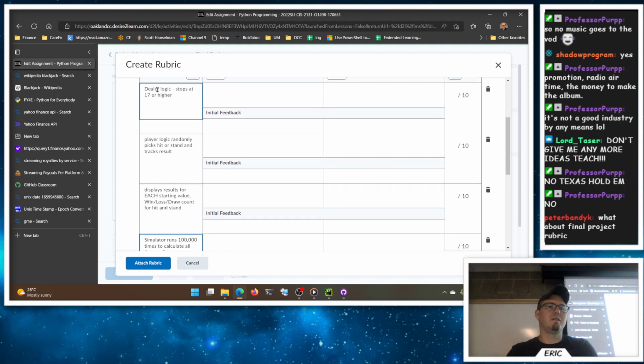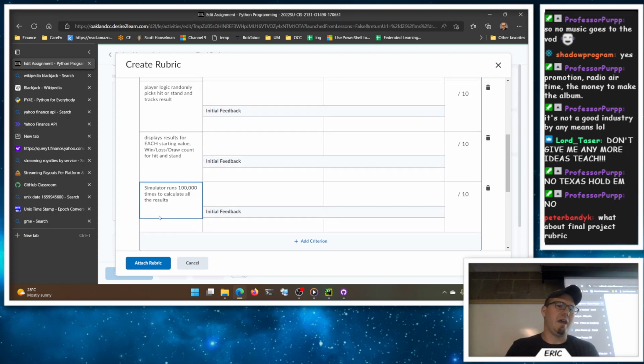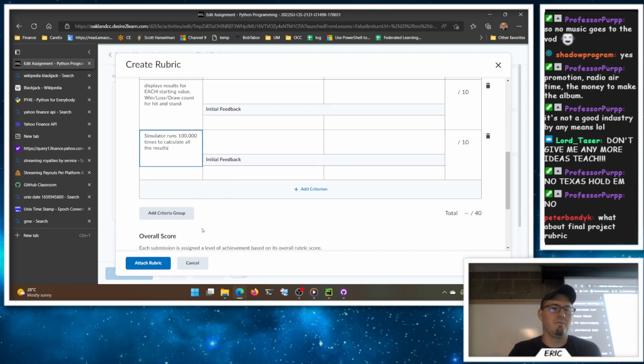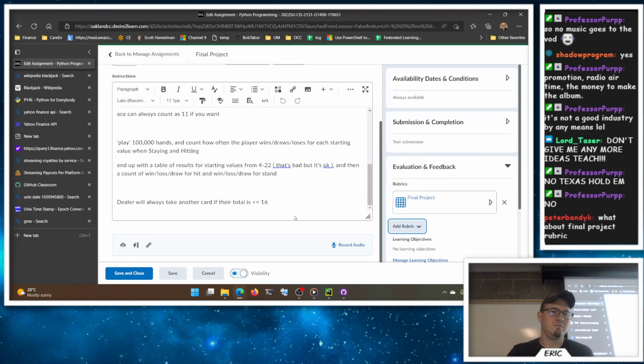So if you can just get it to do it once, you get half the points here essentially. Half the points is bad though, right? Because this is 40% of your overall score in the entire class. But at least get to there and you can still get a passing score. If you get it to actually do all the simulations and track all of these things, then we'll be much more successful. So no specific ways that you have to build it, we're just going to check those boxes off: that the dealer works, the player works, we're displaying the results, and we're actually simulating it enough times to get some sort of result out. That make sense? Okay, so we got a rubric there.